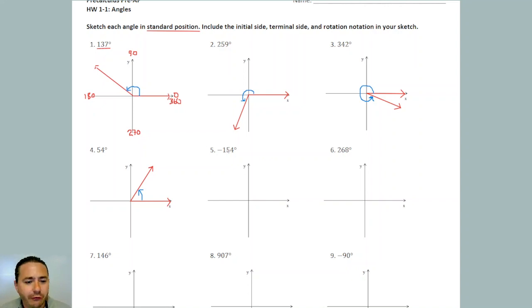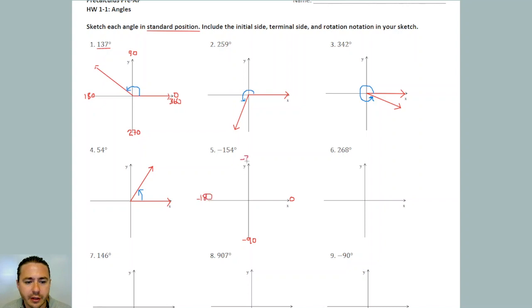So negative 154. I might go back and relabel this at least once for the negatives to help me out. One thing I mentioned in the lecture video is that if you know where the positive angle measure is, you can reflect it over the x-axis to find where the negative one should be. So if I know that 154 is going to be over here, then if I reflect that over the x-axis, I know it's going to be somewhere down here. But just to help me out a little bit more, I'm going to put 0, here's negative 90 down here, and negative 180 is going to be over here.